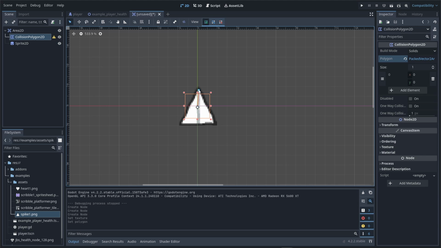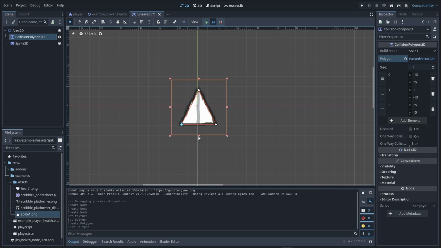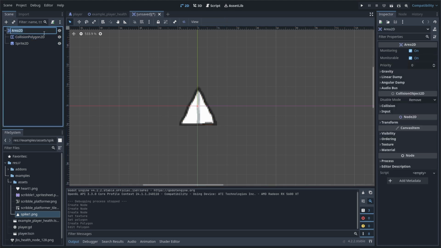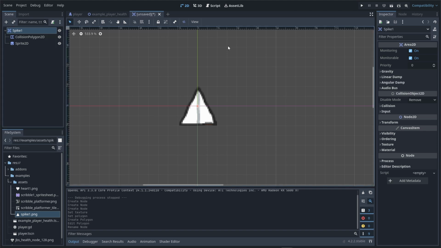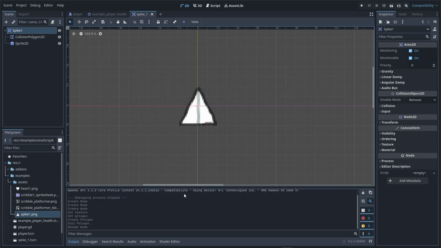Then I add more elements and close it and move it. Awesome. Now let me rename this one to Spike 1. Let's save it. Awesome. We're inside the example folder, so let's save it.